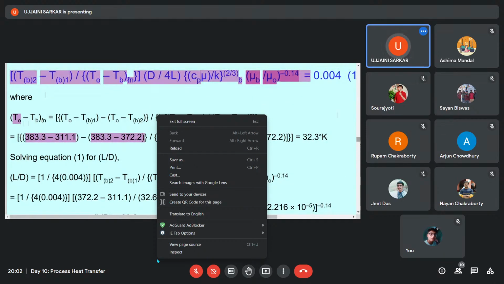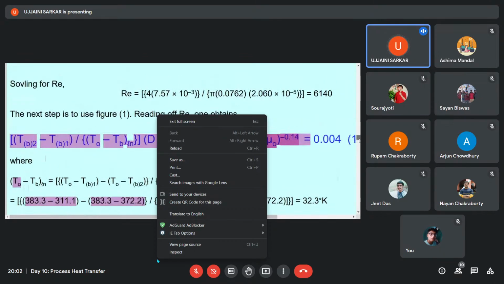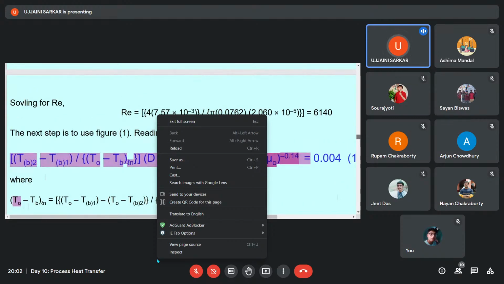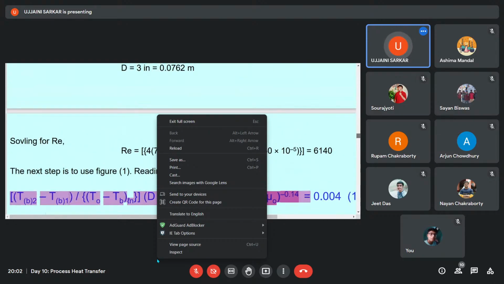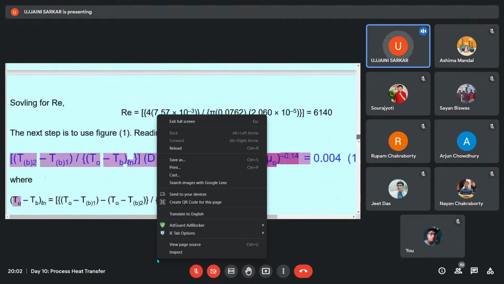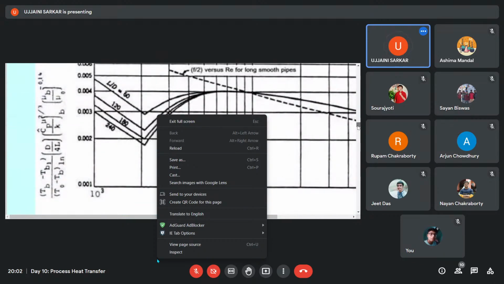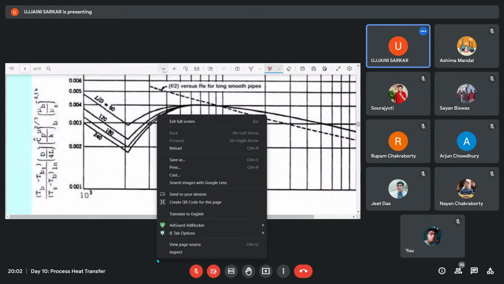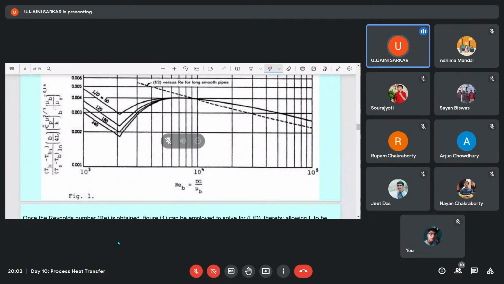So if you put that value and put the viscosity correction, because you know the viscosity values at mu b and mu naught, you know the value of Cp mu by k, everything, d you know, L is unity, so all these things you know. No, L by d we have to find out, so we don't know that. So from the ordinate, ওরা অর্ডিনেটে রেনল্ডস নাম্বার 6140 তে এটা তোমরা দেখতে পাচ্ছ কিনা দেখো. 0.004 ordinate, and Reynolds number is 6140.